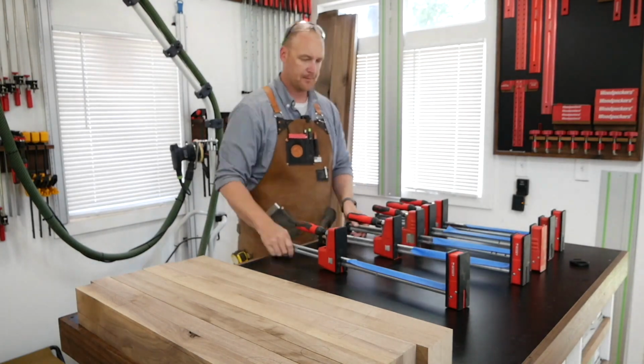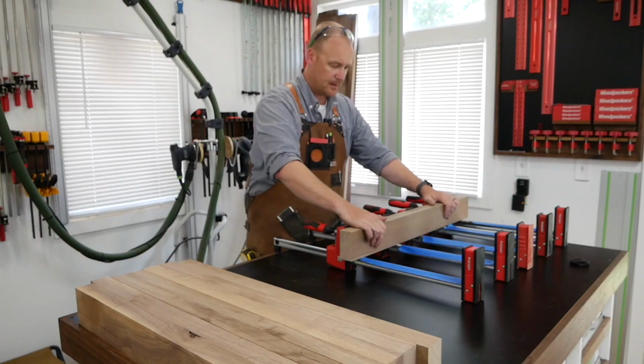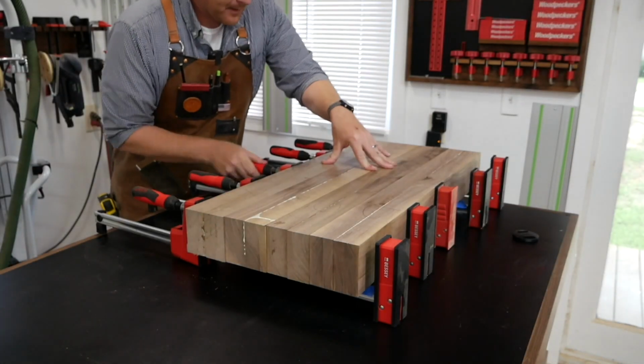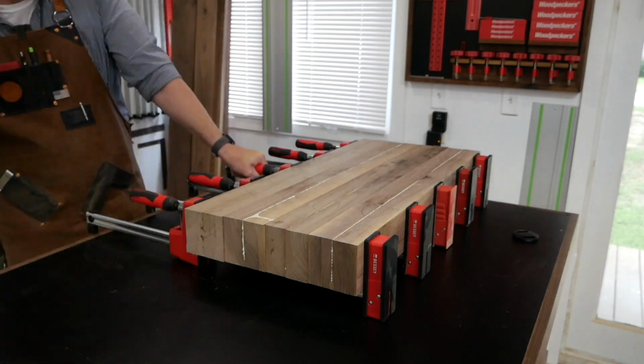After grouping all the pieces for the legs together, it's time to glue them up. I like to use some of these parallel clamps for this. I also like to glue all the legs together at the same time. This is easy to do as long as you remember not to put the glue on anything that you don't want to stick together. And don't ask me how I know.